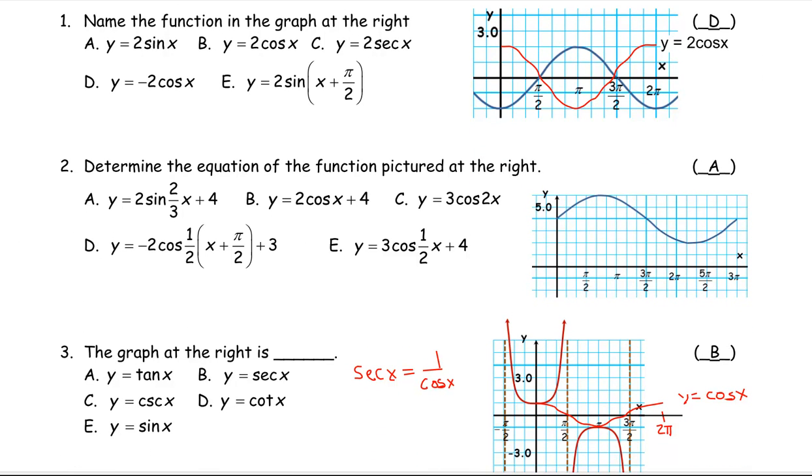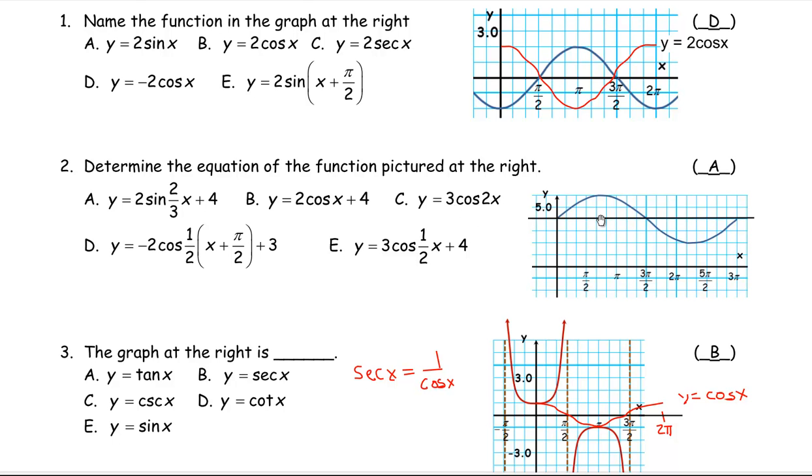Now, number 2, I'm going to draw right here. This would be the axis that goes through the middle of the graph. And so you can see there's an amplitude of 2 here, amplitude of 2. So a lot of these have 2s. Here's a 2, here's a 2, here's a 2. So here's a 3, so it couldn't be this one or that one either.